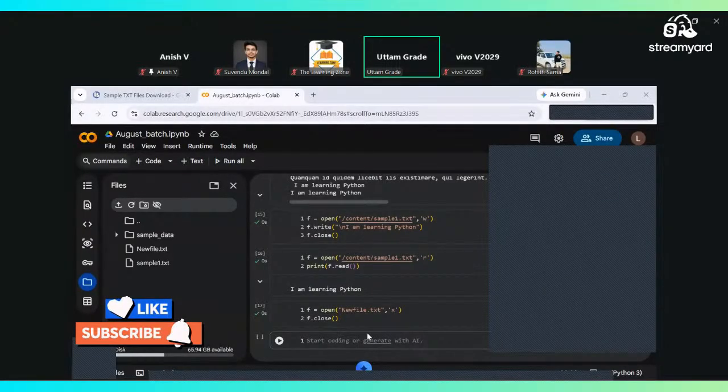How to create a file? I have just told you, Mithun, how to create the new file.